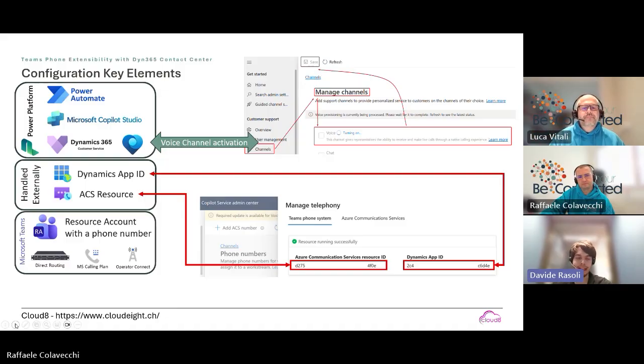In the plain Microsoft Teams environment, you have auto attendant and call queue, but with phone extensibility, you will also be able to configure an external automatic answer. So in this case, Dynamics 365 will answer the call placed to the phone number associated with the resource account. Also in this case, you have the three options: direct routing, calling plan, and Operator Connect. So whichever number you can assign to a resource account is routable to Dynamics 365.